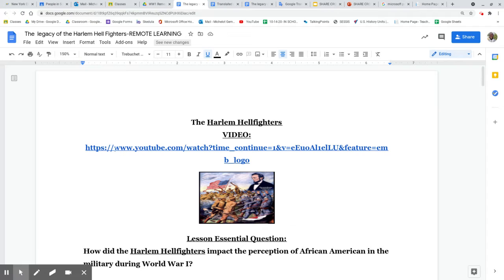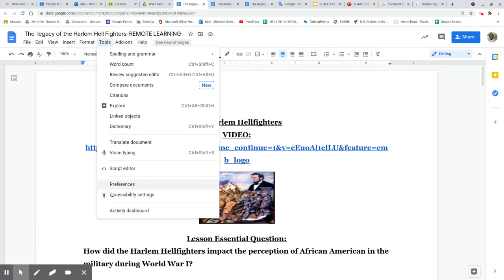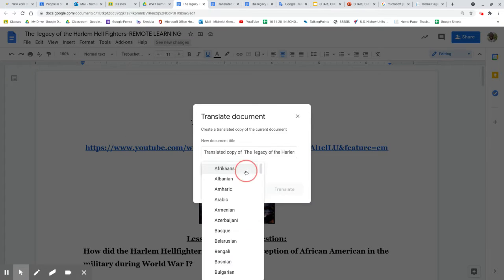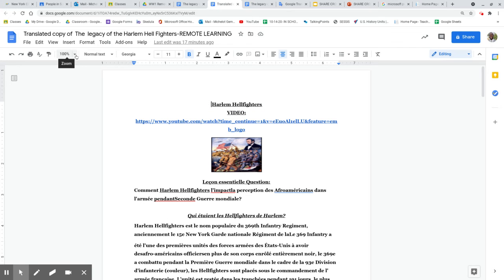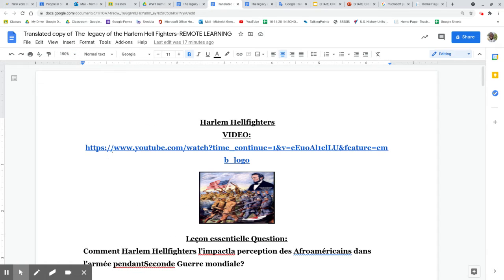Now, the most direct way to translate this document is to go to the Tools section at the top left in Google Docs. Once you click on the Tools section, you'll see these different features. The one to use to translate is Translate Document. You click on Translate Document. You choose the language that you want to translate the document to. I already have one preset for French, so you just simply click, and then you click the option of translating. It's already set, as I mentioned, to French, which is right here. And so you have the document translated directly into another language.